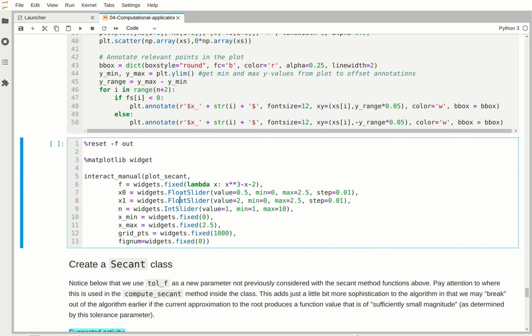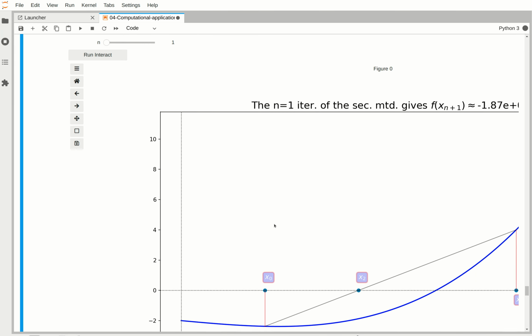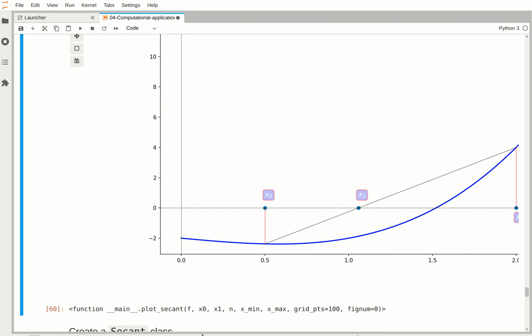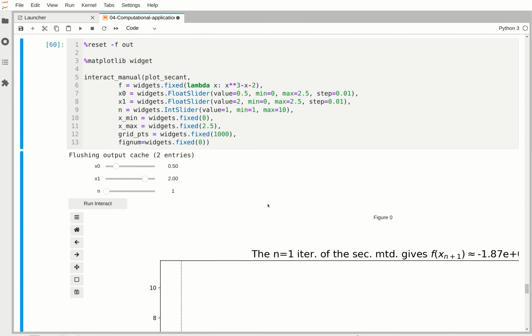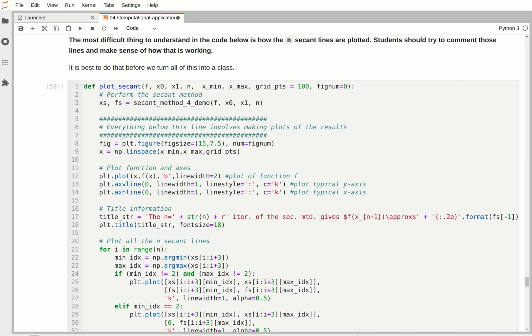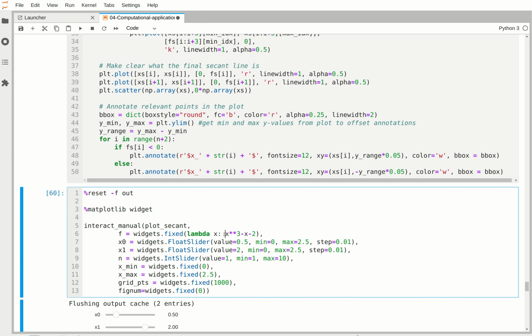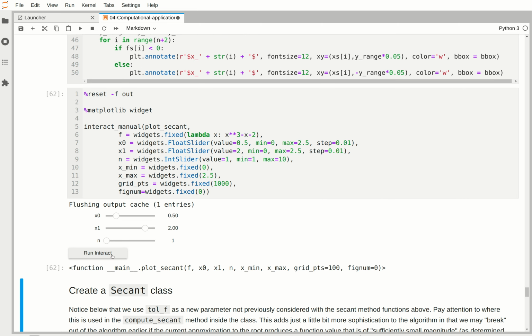But when I actually look at what this is, it's quite nice. So when I run interact, that's kind of a big plot. So I think I'll just go ahead and make it a little bit smaller. Let's go, where's that figure? So I had 15 and 17.5. We'll make this more like, let's say, 8 and 5. I'll make that a little smaller so it's easier to see. So that was the figure size. Let me rerun this. Let me run interact.